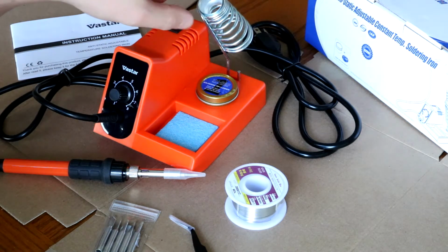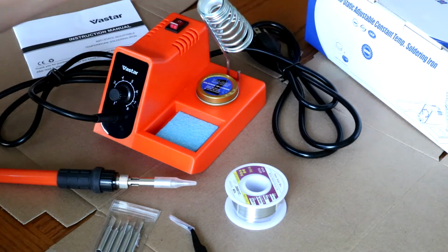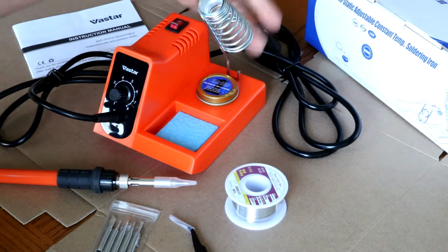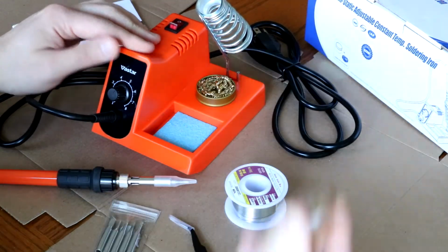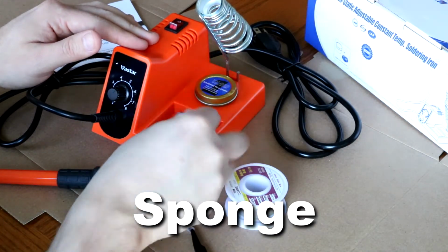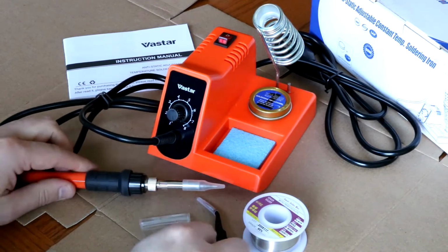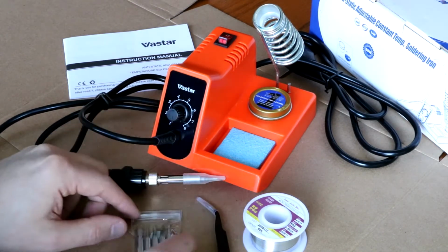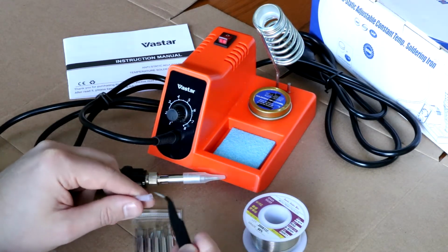You get your coil to hold the soldering iron in place. The tip doesn't touch anywhere, so that's a good thing. And all you have to do is just push that into the plastic, and that's your only assembly required. It comes with a mesh tip cleaner as well as a foam cleaner. The soldering iron does have a tip already installed, and it does come with 5 extra tips, which range from large to very fine. Comes with a pair of very fine tip tweezers, which I like.